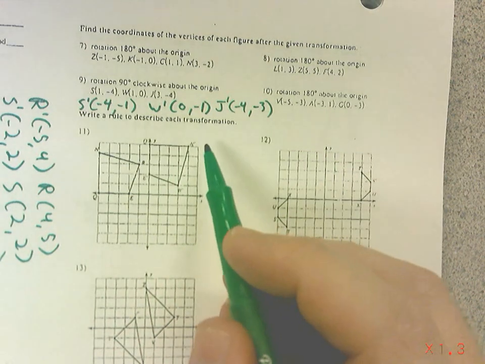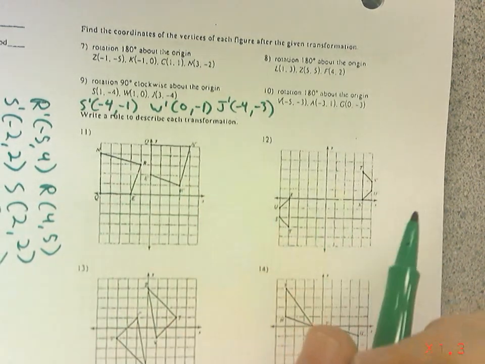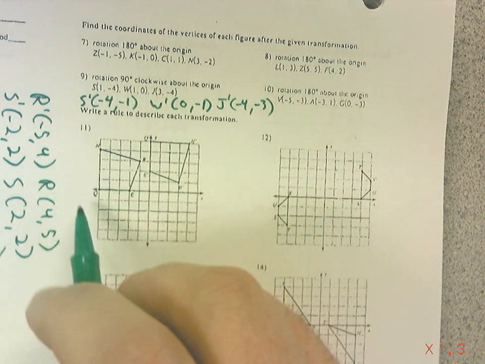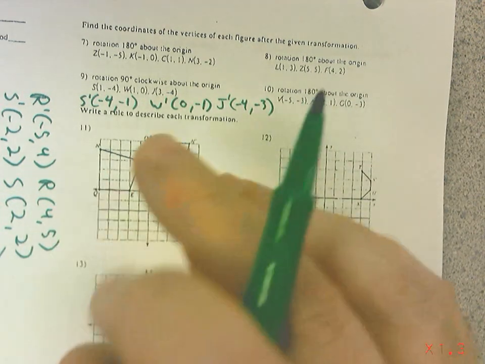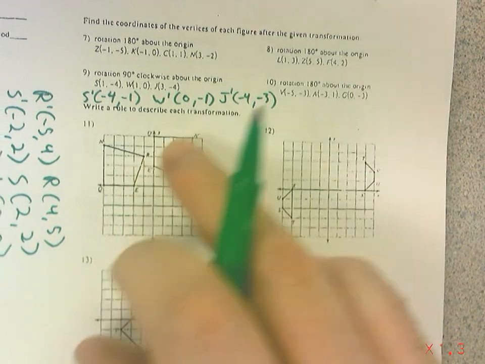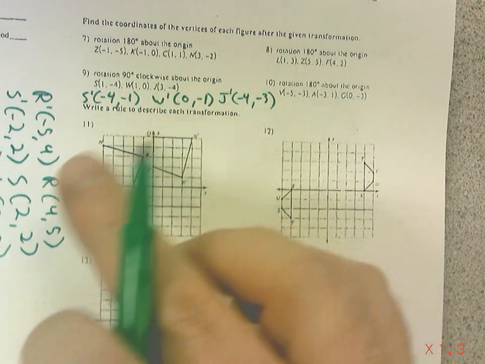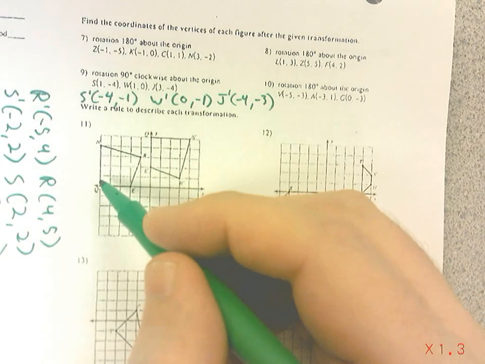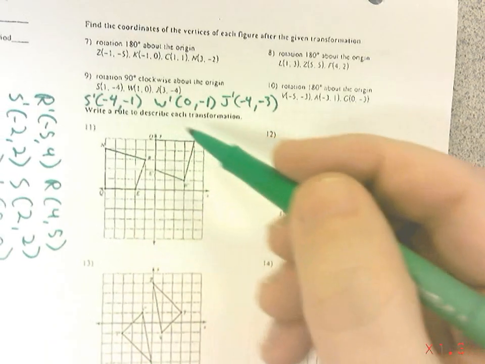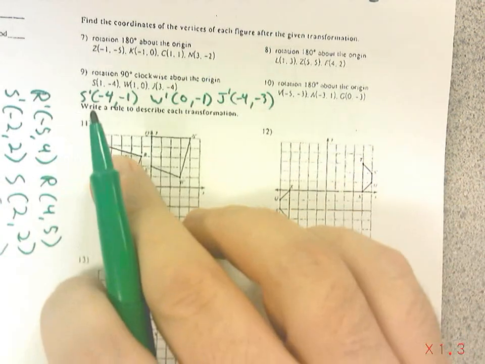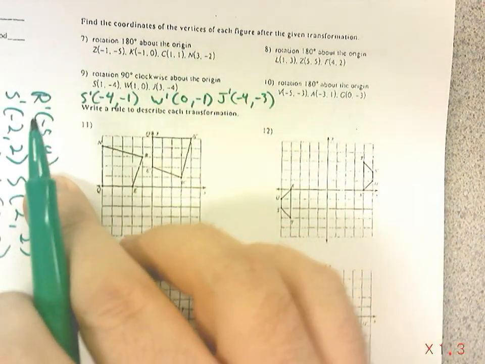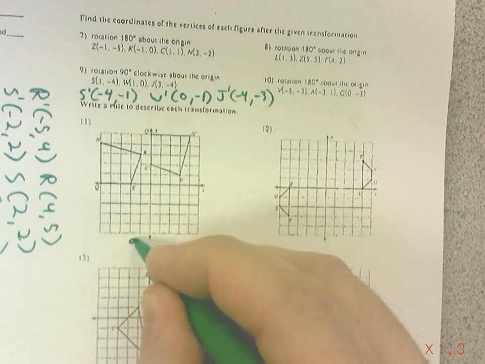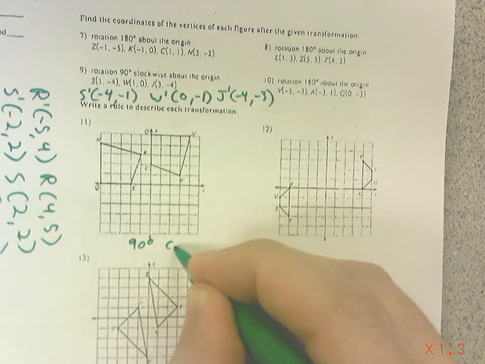Okay. So when we're looking at these shapes, again, we look for the shape that does not have the apostrophe or the prime symbol. That's our original. And then the new shape would be our transformed shape. So we're dealing with rotations here. So if we rotated one quadrant to the right, that's going clockwise. How many degrees? 90 degrees. So to describe the rule, we would just write 90-degree clockwise.